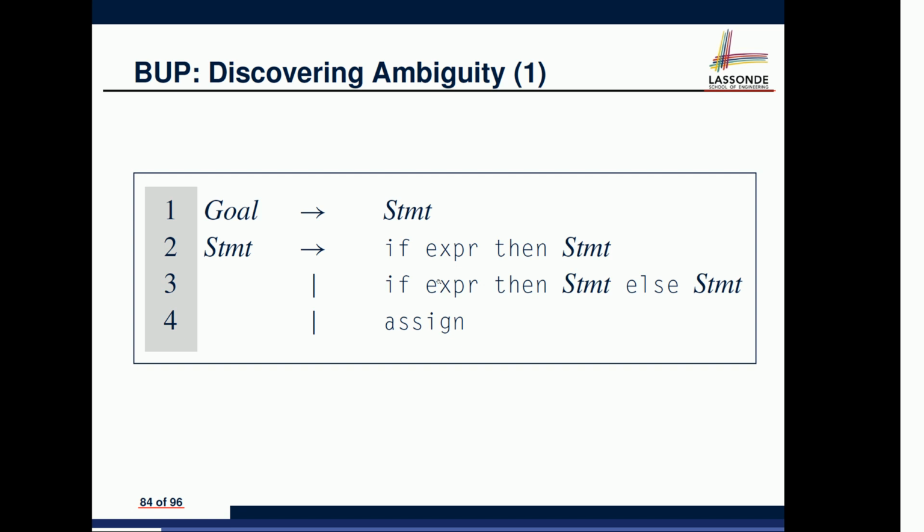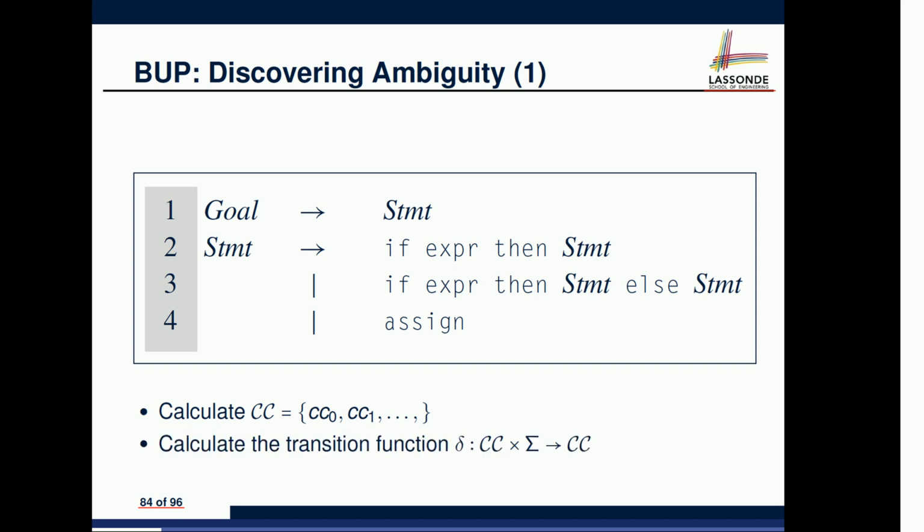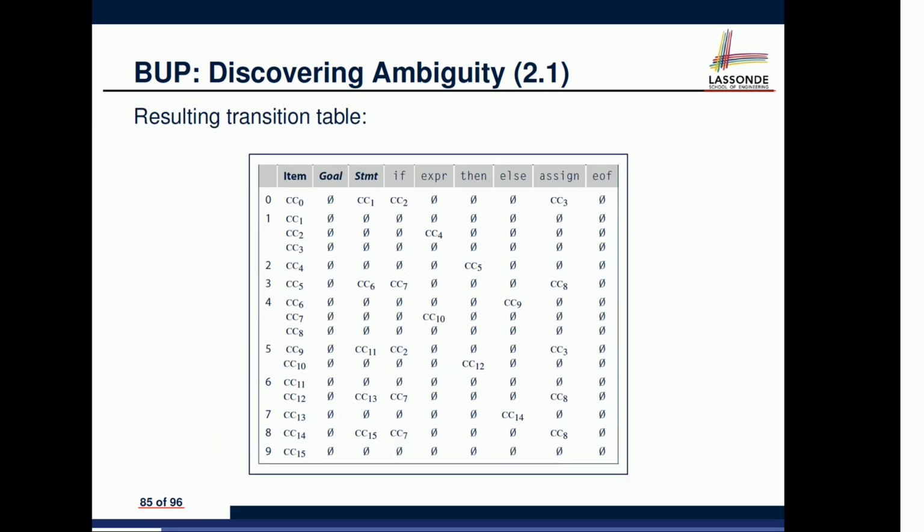All right, so now let's take a look here. Again, we can calculate the CC, and for now I just want you to calculate one of them, and also calculate the transition function. Very quickly, you can see it's quite complicated, even though it's a simple grammar. You can see the transition table is like this. But again, you should at least try two entries: try one that will give you an empty set, and try another that will give you a non-empty set. At least try it as an exercise.